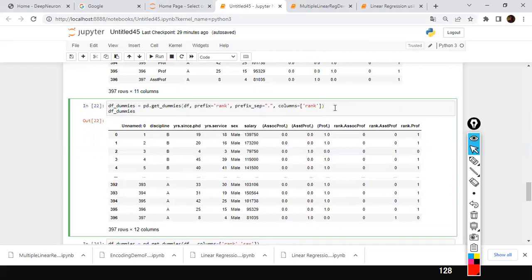That is the reason why you need to first understand whether the given categorical variable is nominal or ordinal. If it is an ordinal variable, you can use the ordinal encoder. If it is a nominal type of variable, use the one-hot encoder. It is as simple as that.